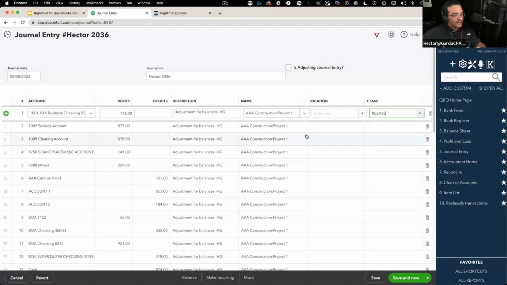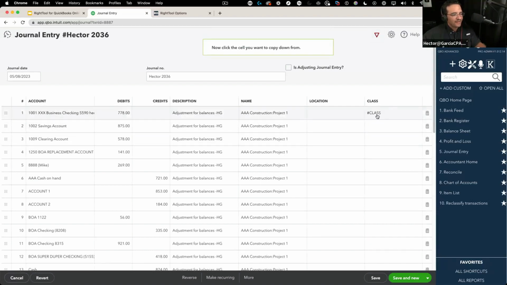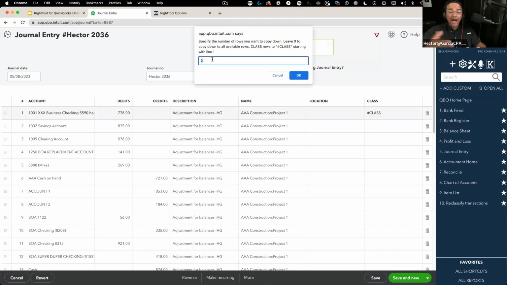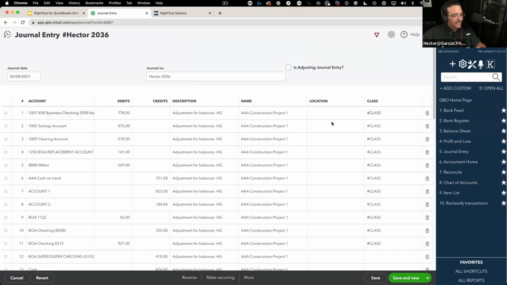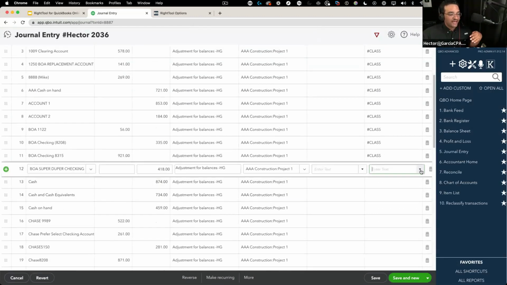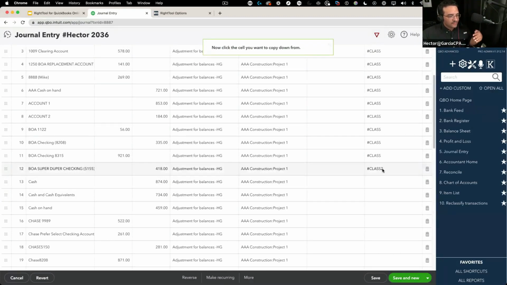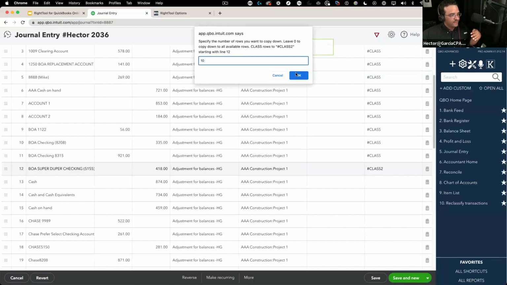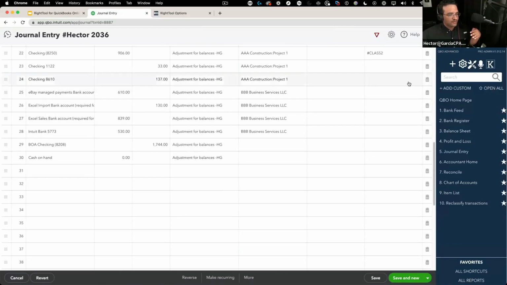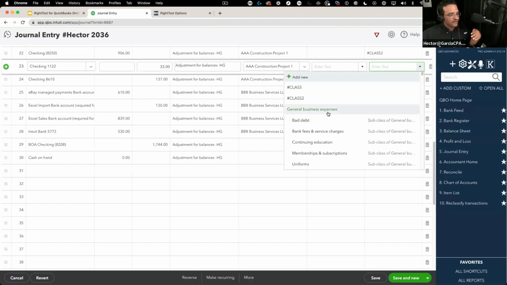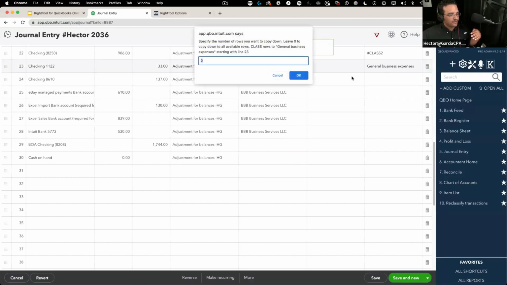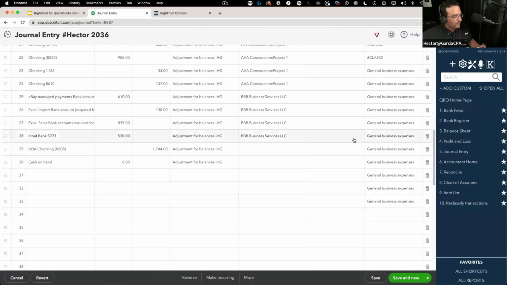So I'm going to pick a class up here, click on copy down, then click on it, and then it's asking me, how many lines would you like to go down? In this case, I'm going to put 30. No, sorry. I would do 10, hit OK, and it would just copy 10 of them. Then I would go to the next line and do the next class, click on the triangle, click on this one, put 10, hit OK, and then go to the next one. Let's say this is some other class here, that one. Click on the triangle, click on that, and then hit 10. I think that was probably the use case on why people wanted that.